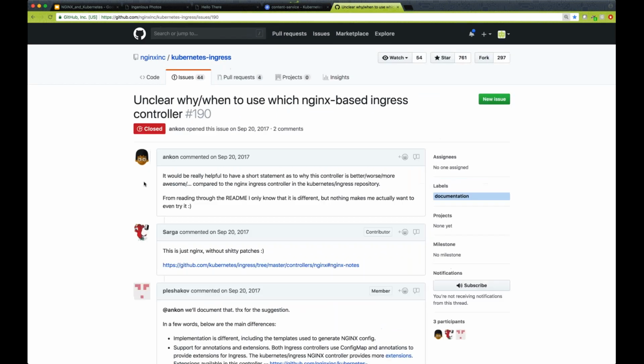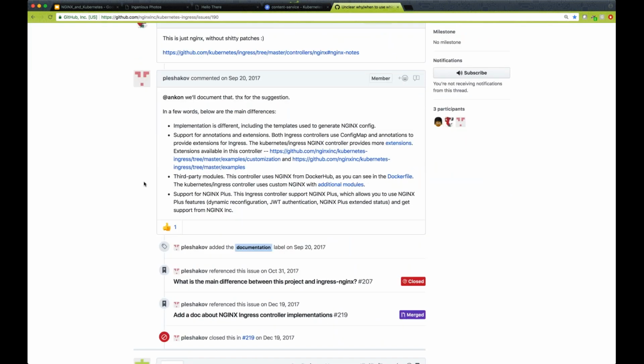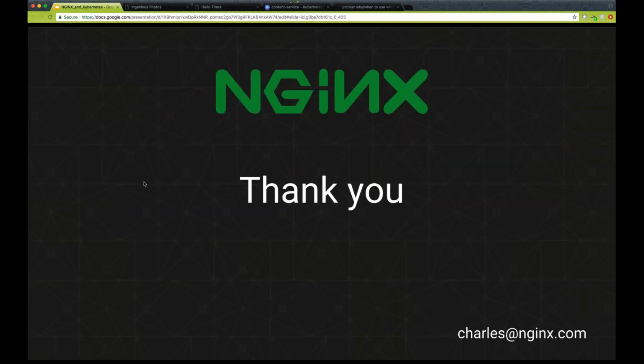So, why do we need NGINX Controller when Kubernetes has its own controller? Another interesting question, which I will bravely toss to Charles. Yeah, that's a great question, and we get that question a lot. There's an issue, issue number 190 of NGINX Ingress, where the author of the Ingress controller gives the reasons for using NGINX Plus or the Ingress controller as opposed to the one developed by the Kubernetes community. Hopefully you can see this on my screen.